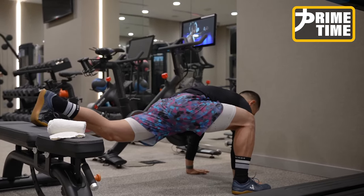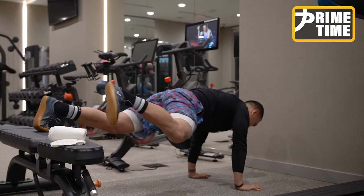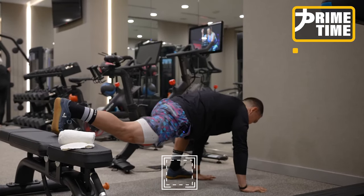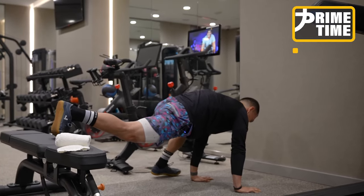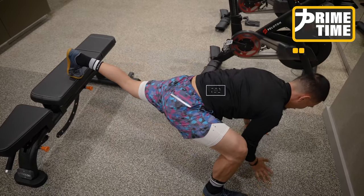The key here is slow on the return. So push through those hands strong and then slowly return. Let's switch sides, lift, outside the hand, reach. Strong through those palms as I kick back. You should feel a big core contraction. Oof.